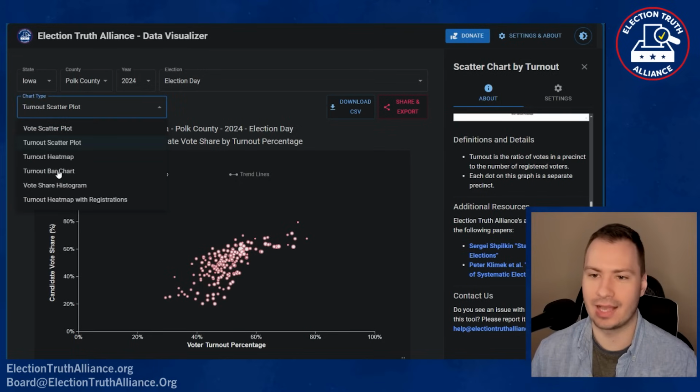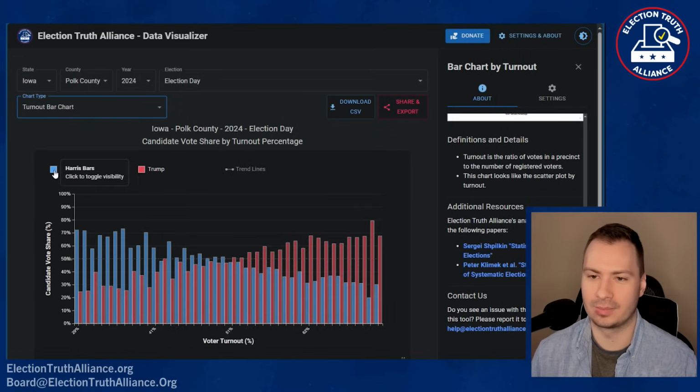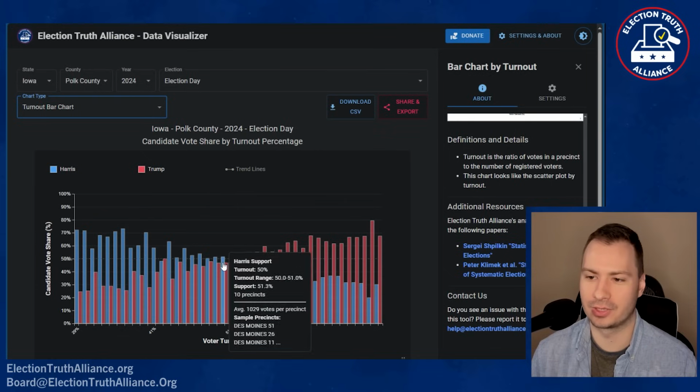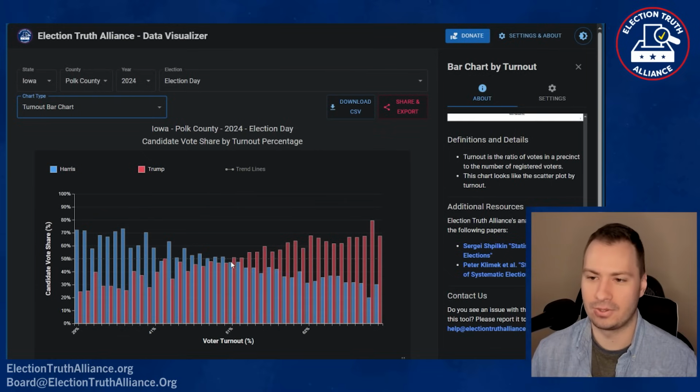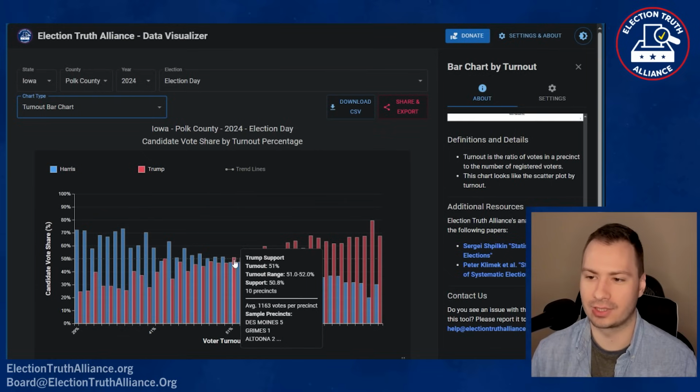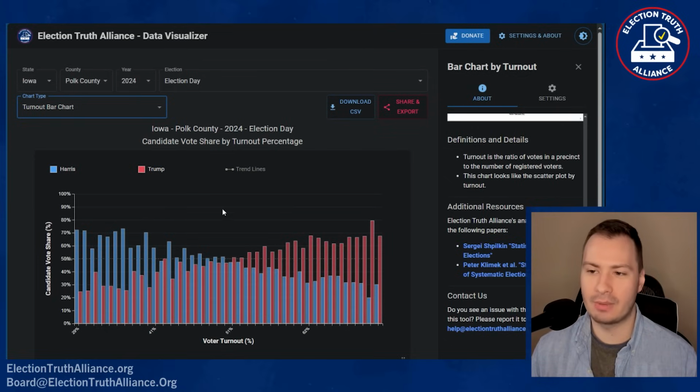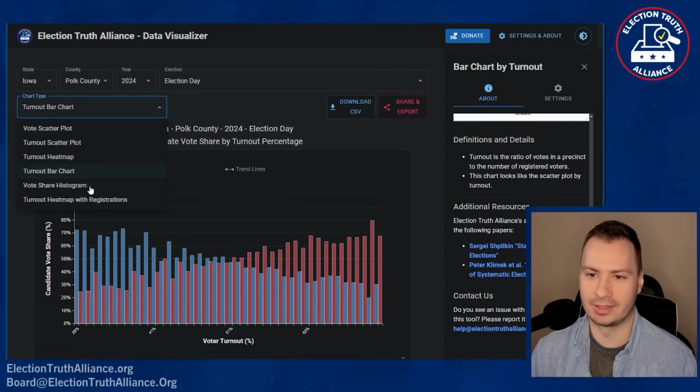And we can actually see that with our analysis. So we'll pull up the bar charts. We see in the beginning, the Democrats are sitting at a higher percentage of the votes across these precincts at a lower turnout. And then in precincts where there's higher turnout after 50% or so, if you were to add in votes, you would cause turnout to increase. And if you were to add in votes for only one candidate, you would cause their percentage of votes to jump up. And we do see that anomaly and that concern here in Polk County.